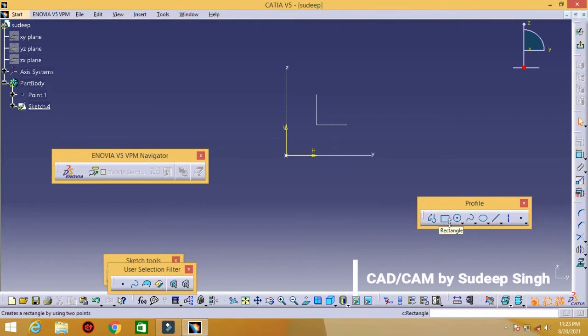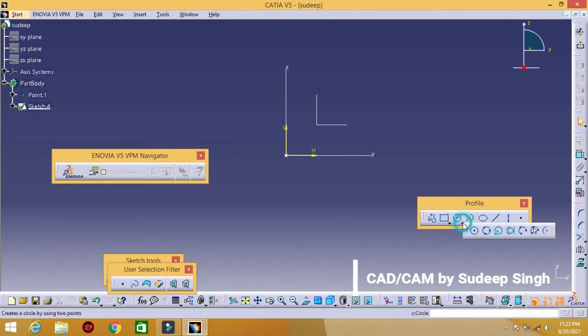Under the rectangle tool, if I click, then I will get these tools: simple rectangle, oriented rectangle, parallelogram, elongated hole, cylindrical elongated hole, keyhole profile, this is a hexagon, this is centered rectangle, and this is centered parallelogram. These are the options I get under the normal rectangle.